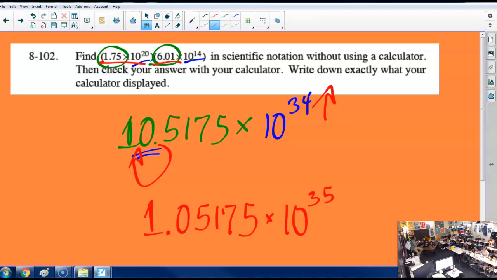What I'm teaching you is the why. Why do we have these tricks, these methods that we use? Because I can do it separately. I can multiply the bases, 1.75 and 6.01. I can multiply the exponent values, and then I can fix it. Or if I'm going to use a calculator anyway, because I can't do 6.01 times 1.75 in my head, just use it for the whole thing. Use the buttons that have been designed to make your life easier. Let your calculator do the tough stuff.